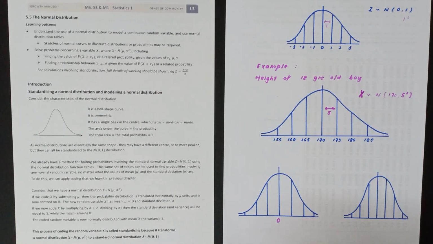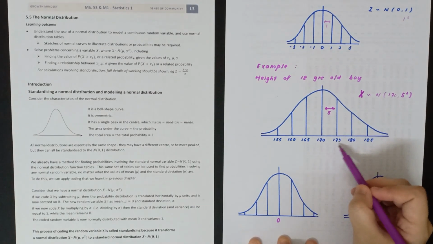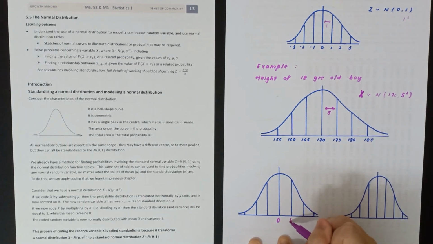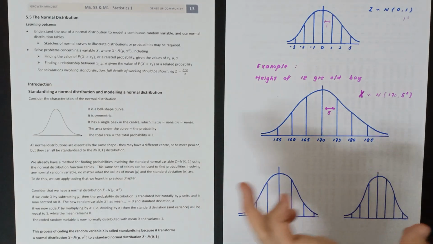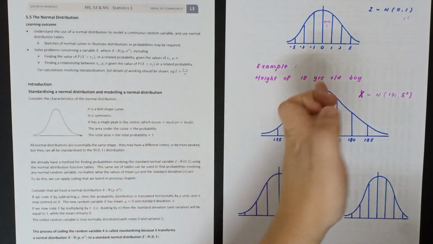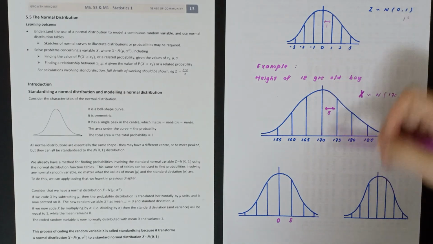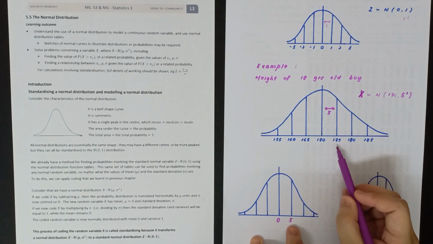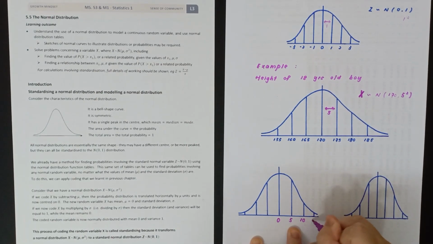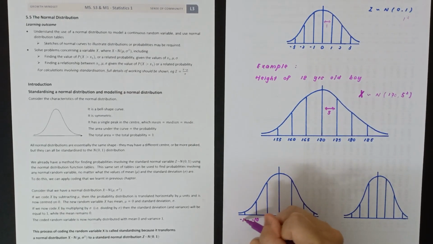Is that okay? So meaning then what happened to my 175? It will become 5, correct? Because the distance is still the same. I'm just doing a horizontal shift. So the whole graph I'm shifting until the peak line here goes to 0. So I will have 0, 5, and then here become 10, 15. The same thing, negative 5, and then negative 10, and this goes to negative 15.